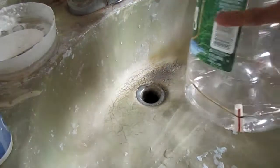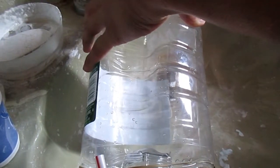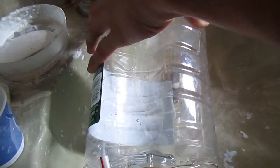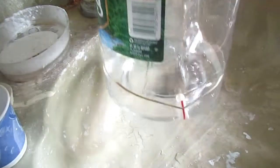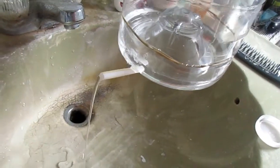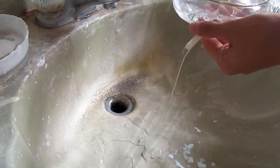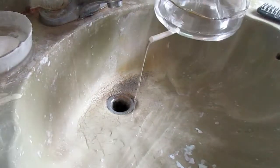Okay, so I'm going to open the bottle, pour some water in it. So just like that - completely sealed. Oh, okay, so there is a little bit coming out. I can seal that with some hot glue, but if you want to take a drink, it comes right out like that. Perfect. So I'm going to go seal up those little leakage points and try that again.